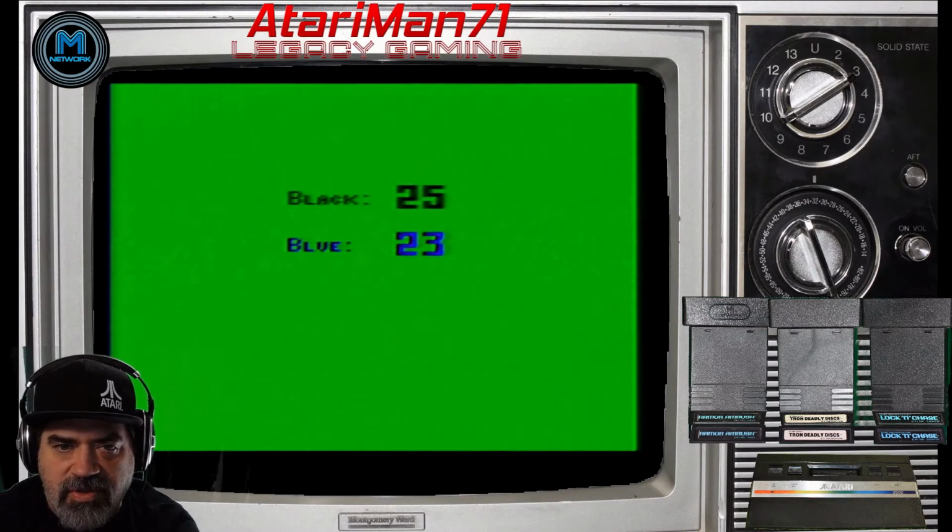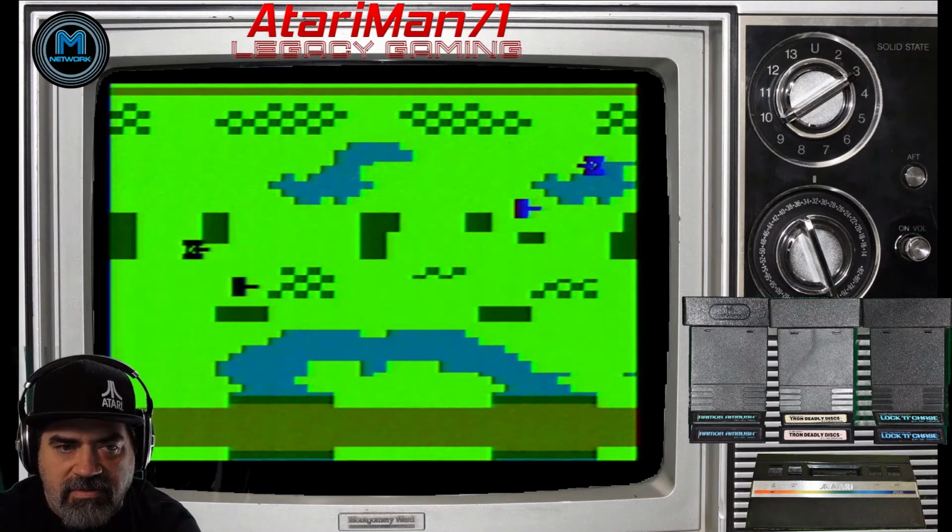So now it's 23 to 25. So now I'm hitting a building. So that's a building. So here I'm going to show you. I'll shoot some vulnerable tanks. Vulnerable tank.